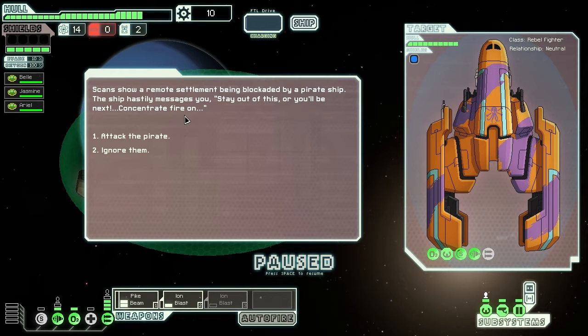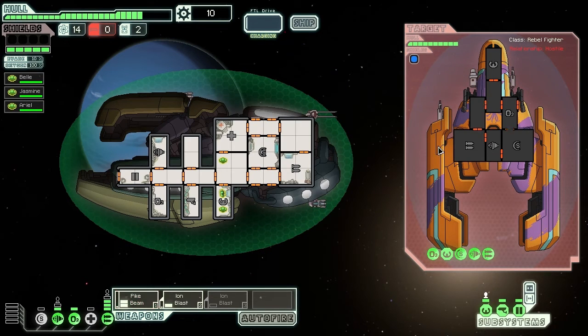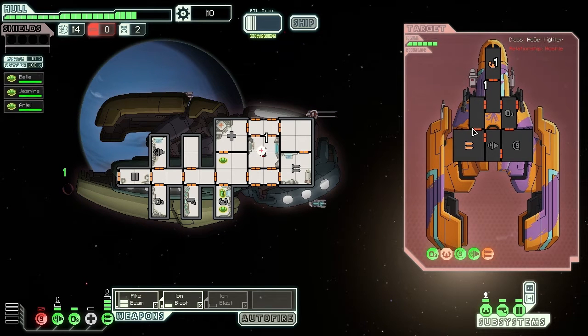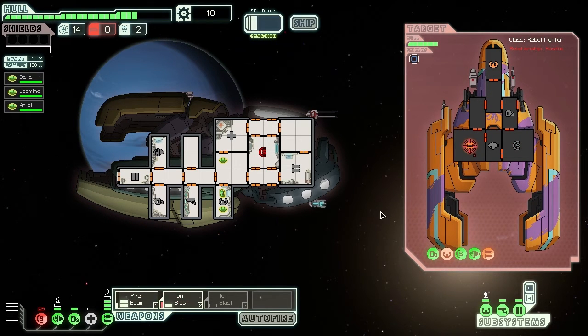It's going to show a remote settlement being blockaded by a pirate ship. The ship hastily messages you: stay out of this or you'll be next. Concentrate fire on... No, just attack. Yeah, Ion Blast. Aim for their shield. And here we go, that's what Ion Blast does. Now do that, and then Pike Beam. Does lots of damage. Ion Blast. No, taking a lot of damage already. And Pike Beam. No.